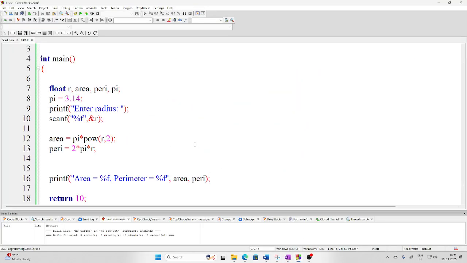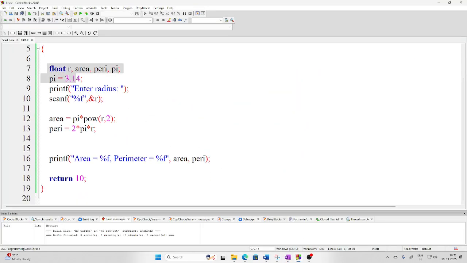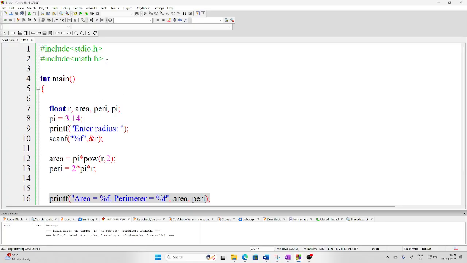Okay, so now you know how to declare variables, how to initialize them, how to transfer data from the keyboard to the program, how to write your expressions, how to print the output. At the same time, you have also seen this math module, because this power function is there in the math module, log is there in the math module, sine, cos, tan are there in the math module, square root is there in the math module. So many math functions are there, and as engineers we can use them.